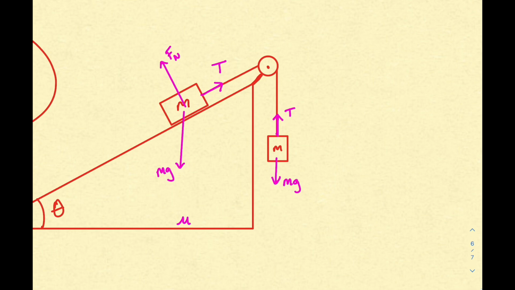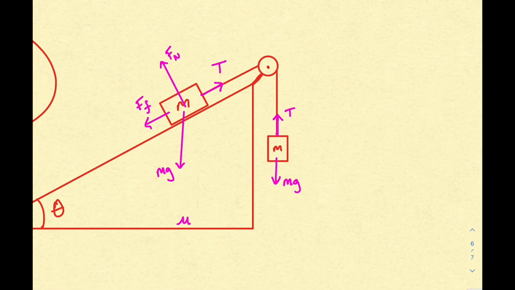Now, this question isn't totally clear on which direction this block is moving, but I think it is fair to assume that this object, even because it has an equal mass, but it has a greater force in the direction it's allowed to move, that the whole system will want to move in this direction here. It's going to want to move up the ramp. In fact, it's not really an assumption, I'm just declaring it's going to move up the ramp. That means that friction is going to be directed down the ramp, and it's going to look like this.